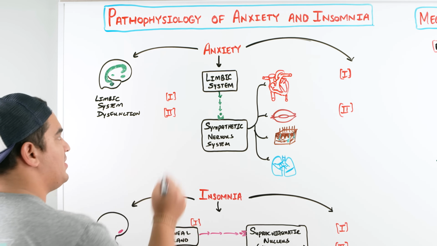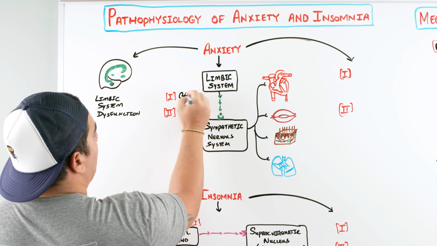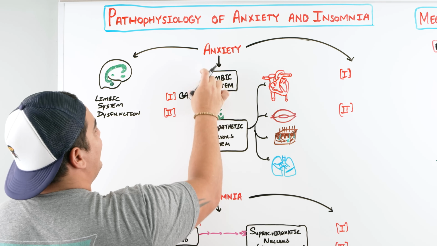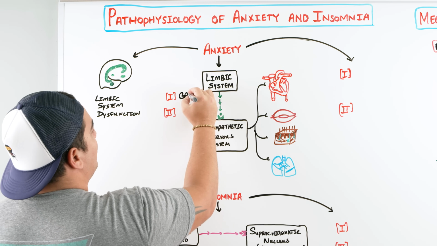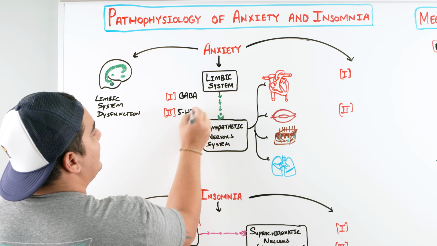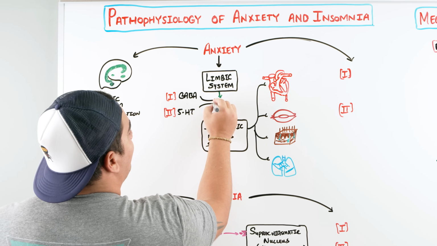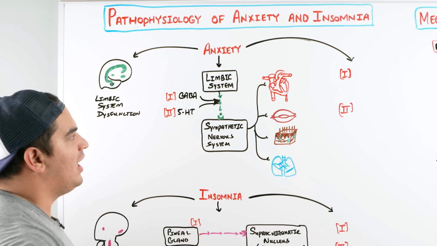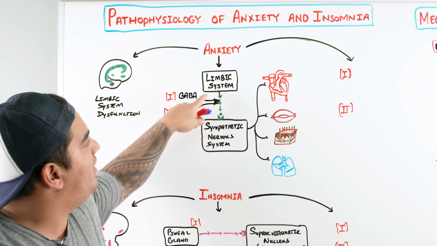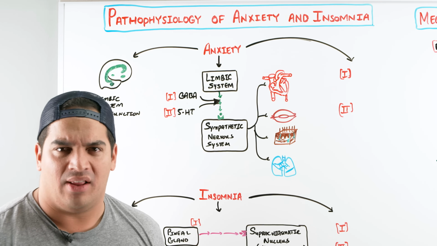The two neurotransmitters that are integral to the function of the limbic system are GABA, a very important one here, also referred to as gamma-aminobutyric acid, and the other one, believe it or not to a degree, is serotonin. We also write this as 5-hydroxytryptamine. These definitely have an influence on the limbic system. Whenever GABA is present and whenever serotonin is present, this will generally help to maintain good control of the limbic system.